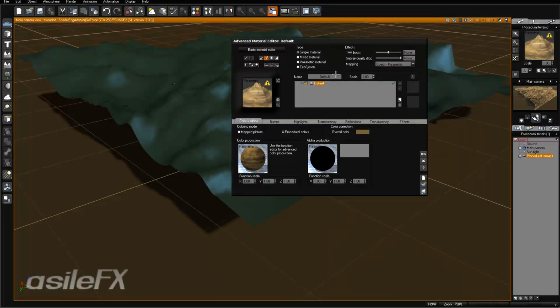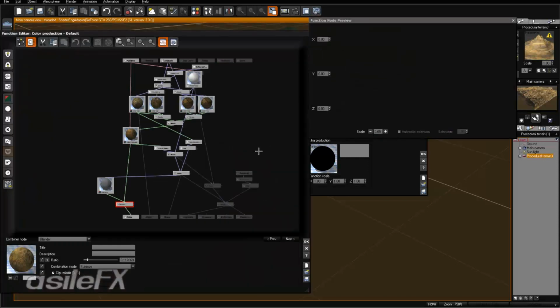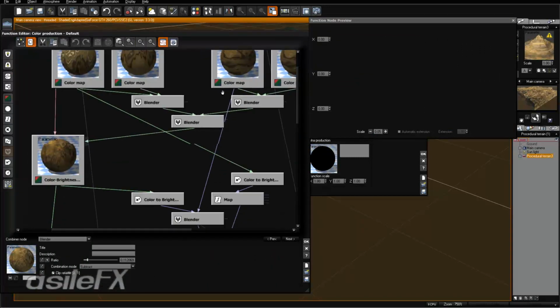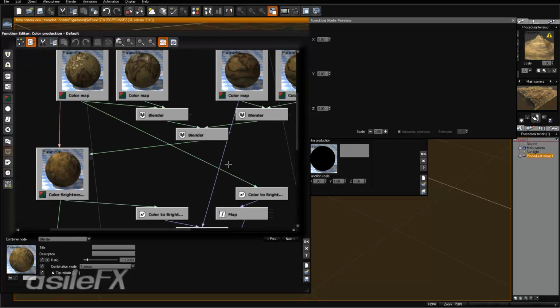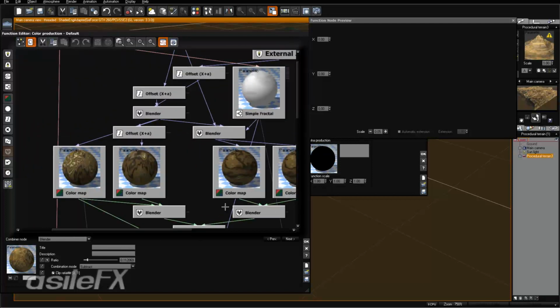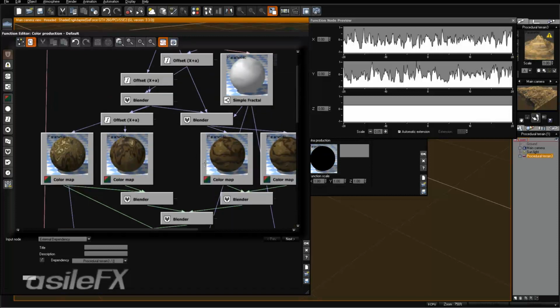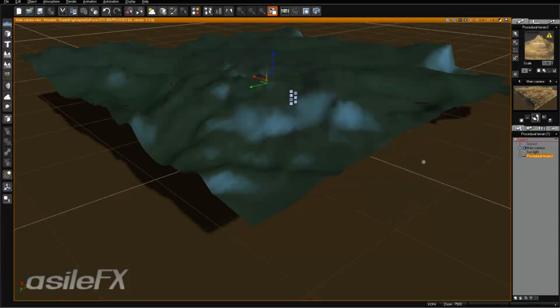If we take a look at the material, it is set to object parametric for the mapping mode. The parametric mode is somewhat important for this, although not entirely required. For the most part, it is a color function. Now we may not end up with anything this complex. I did go ahead and add some additional functions for highlights and bumps, and we will take a look at some of that. But what we can see is that external dependency for the terrain altitude, and that's being connected to the altitude output of the material function, and then being able to mix together color maps with that. So we're going to start with a new scene and build this from scratch, and take a look at the controls that make this up and how it can be customized.